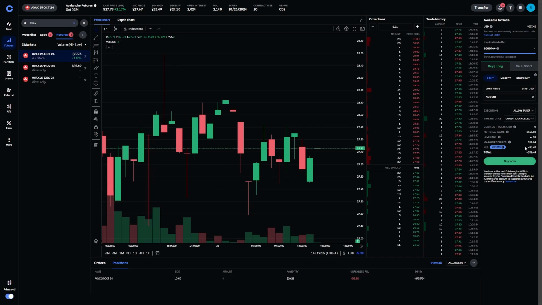Now, it's important to note that since you're trading on margin, since you're trading on leverage, you will have a liquidation price. So you need to leave a little bit of funds left over just in case the trade goes in the wrong direction. And it's also important to note that leverage is a risky tool. It's high risk, it's high reward, and you can lose everything that you put into a position. And it's not the same as if you were just holding this position with spot.